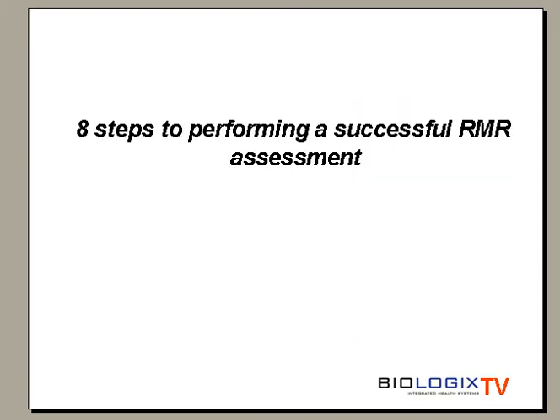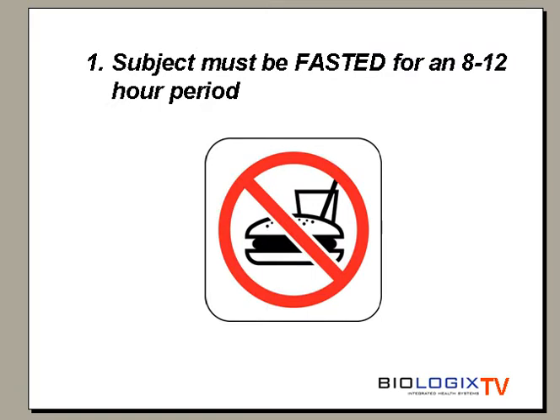There are 8 steps to performing a great RMR assessment. Let's cover these. Firstly, you want to ensure your client has fasted, with no food, drink, tobacco or stimulant use within an 8 to 12 hour period prior to the assessment. The best time to perform an assessment under these parameters is obviously first thing in the morning.